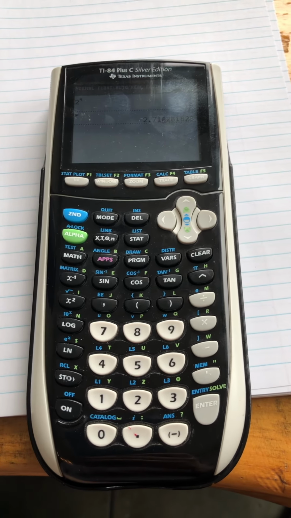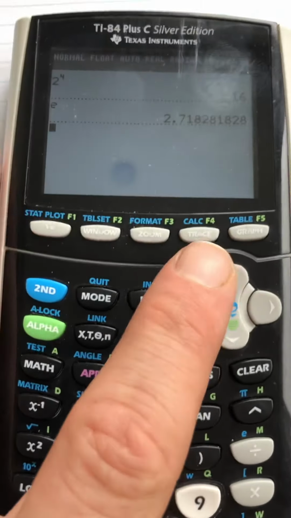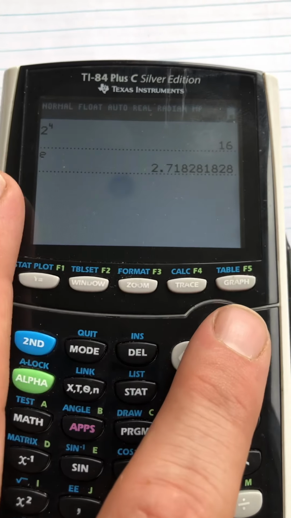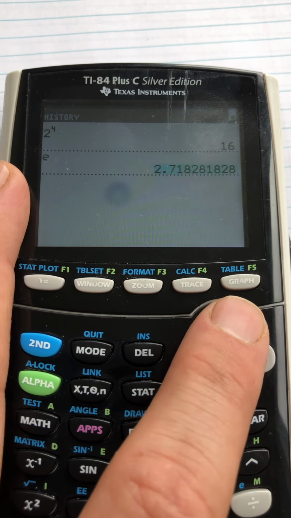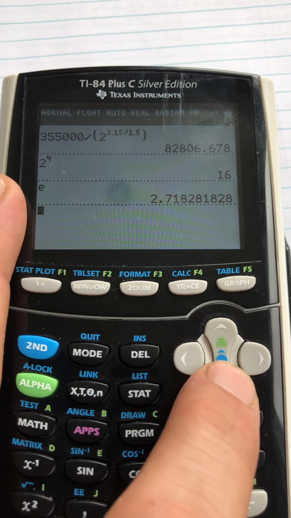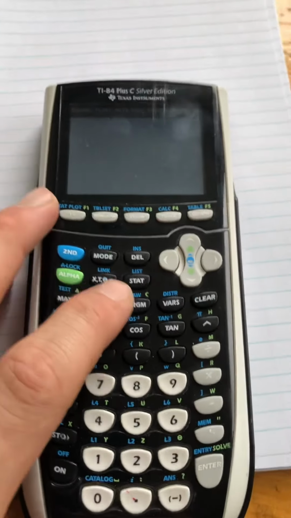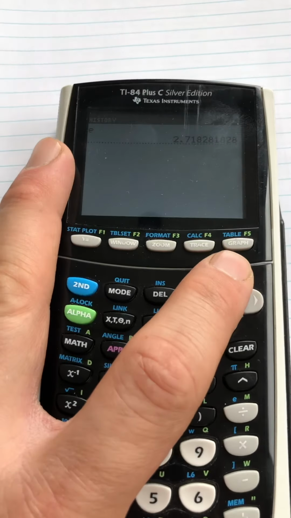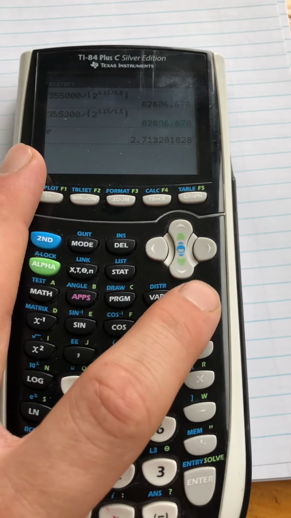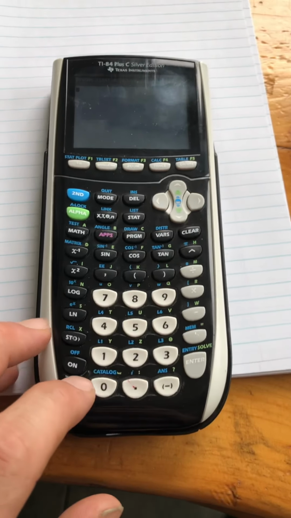The first thing I'm going to show in this video is how to reset it to standard form, because sometimes you'll notice that it has all these menu options across the top, and mine resets to particular sets of modes. And then you can also scroll back and forth and see a whole bunch of calculations here as well too. I was just checking some people's work. Now, if I want to clear those, that's fine, but I can still scroll up and find them. So I don't necessarily want to just always use the clear button to get to a blank screen. I think that it makes more sense to go to a reset.